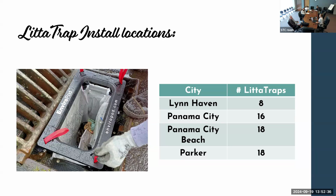And I'm assuming you're going to track rainfall amounts? We'll record it, but for the grant it's really focused on what we're catching, the debris constituents. But there may be one month where it doesn't rain at all and you're not going to get anything. That's what I was saying. We just haven't really gotten into that part yet. Right. To understand what's driving the increase in litter, but I'm sure rainfall is the primary driver.